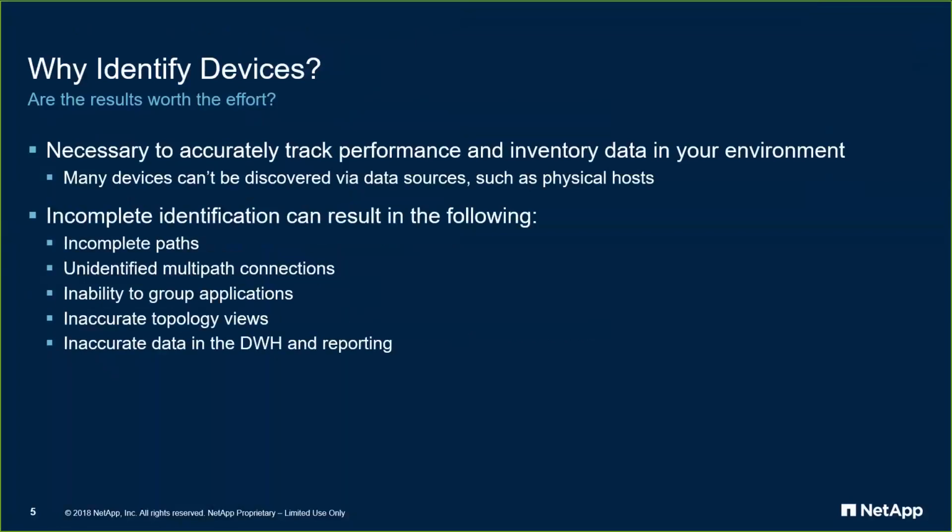If we don't take the time to go through and identify devices, it can also give us some challenges as far as utilizing OCI. One of these is incomplete paths. If we're talking about physical hosts, and let's say as an example they have a couple HBAs plugged in, we don't know if these paths are going to the same host or if they're separate hosts. We really don't know what's on that back end. We don't have any visibility to say that a switch is plugged into a physical host through the HBA. We really don't know where that path leads to. Also, if that host has multipath connections set up and configured, we have no idea without identifying that physical host. We no longer have that visibility.